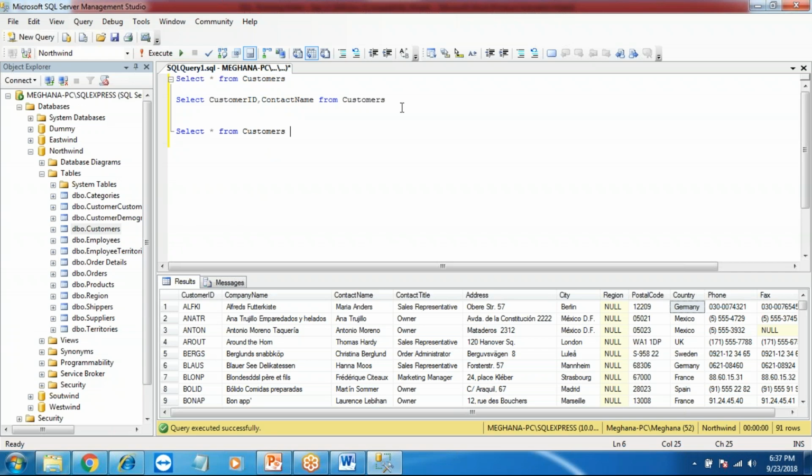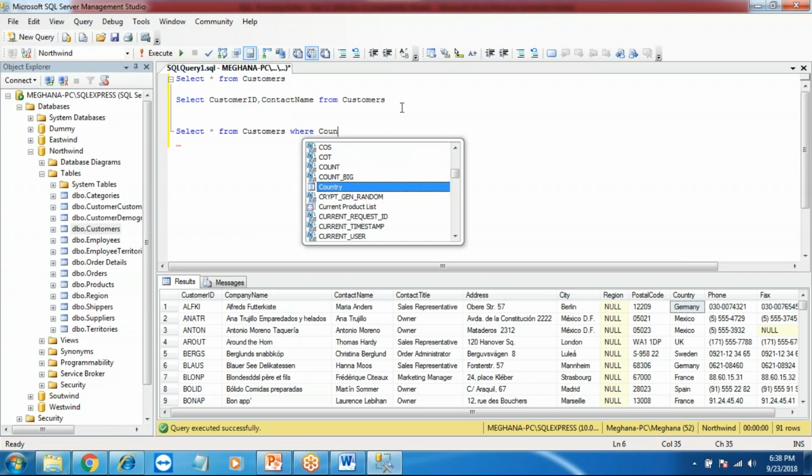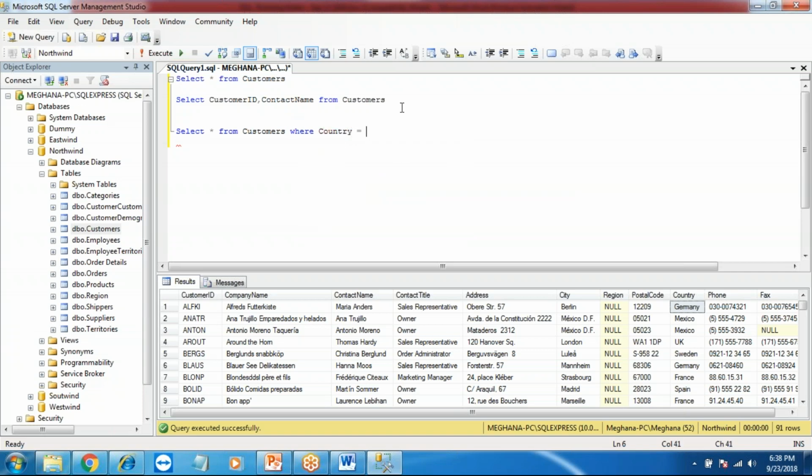I have a condition here. What is my condition? Where is a command which is used for conditions. Where, what is my condition? Where country column should have value USA, right? So this is my condition.